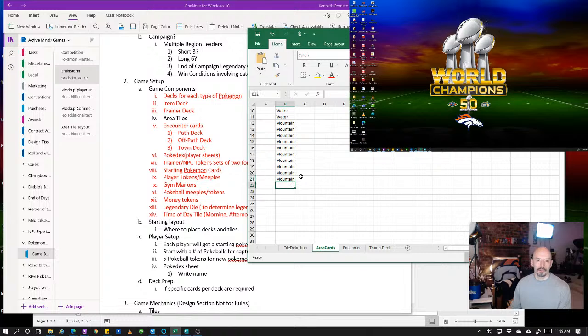And then we'll have water, and we have volcano, which is fire, I guess. Alright, let's say fire, because that's what the Pokemon are. I haven't named the card yet, but this is what it's going to be.